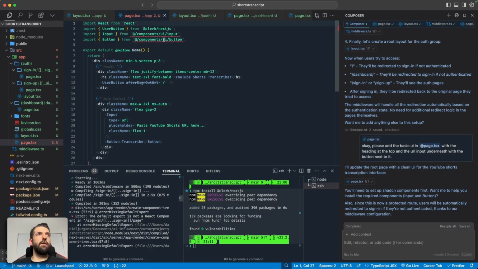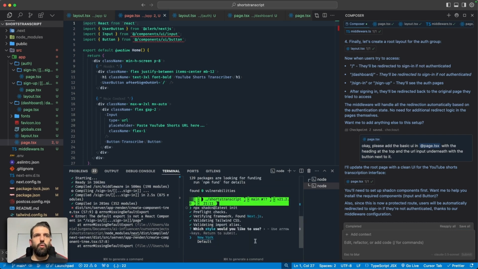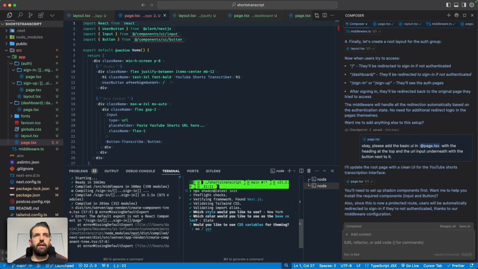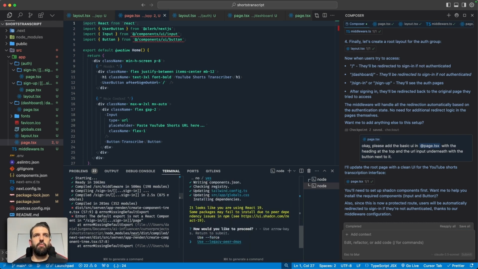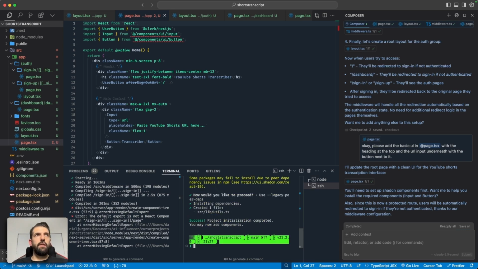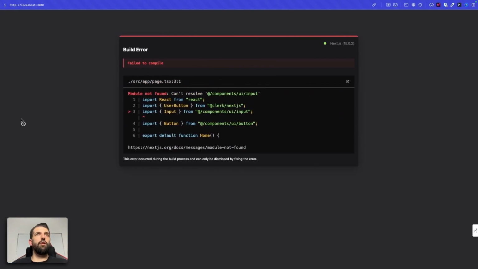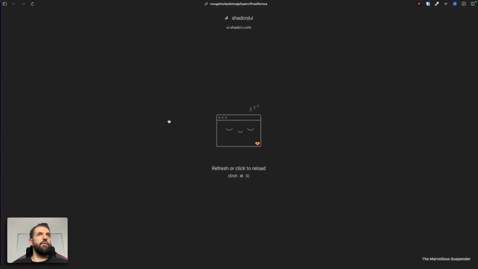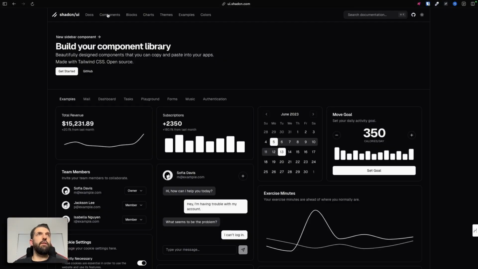And we need to install shadcn. So we run npx shadcn at latest init. We want to click on New York, use Slate, yes, variables for theming, legacy peer deps. And now you can see here we have the components folder somewhere. If we start adding the components, so for that we want to head over to shadcn. We have it at the bottom, and we need the components.